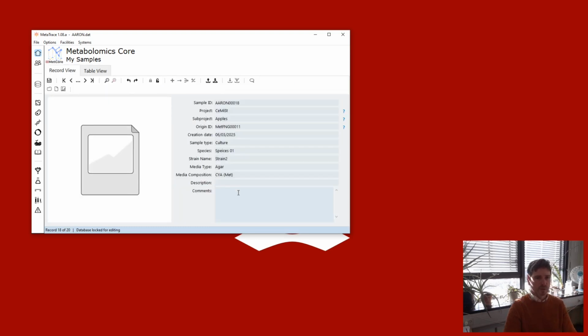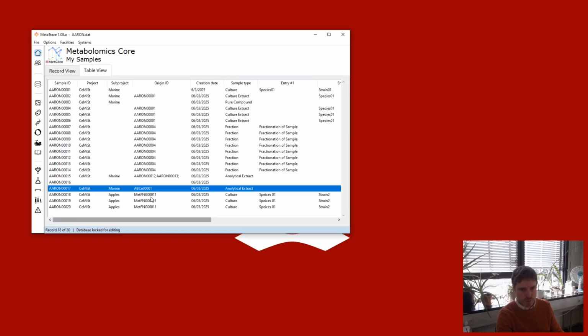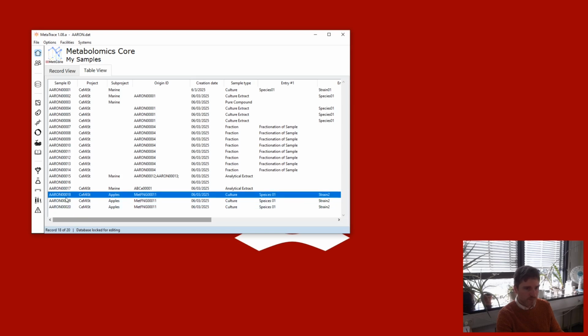So this is using this facility to make our cultures. It's a much quicker way of filling in this data and making those connections. We don't have to type anything really. It's just a matter of clicking a couple of buttons. Now we have 3 new unique IDs for these 3 cultures that we have just created. So these 3 here.